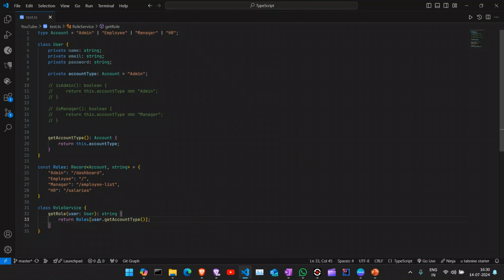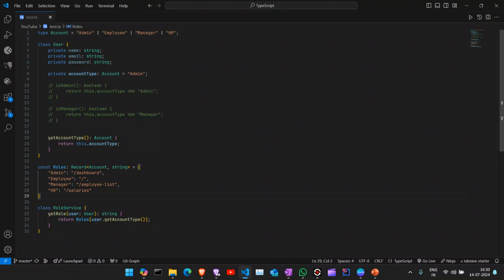This is how you implement the open closed principle in TypeScript, where instead of modifying your entity, what you did is that you added some unchangeable methods. I mean, you will not be touching those methods, and then you created a record to do all the operations outside, so that you do not modify your entity, you keep it as it is, and you do all your other operations in the other classes. That is how the open closed principle works in TypeScript.